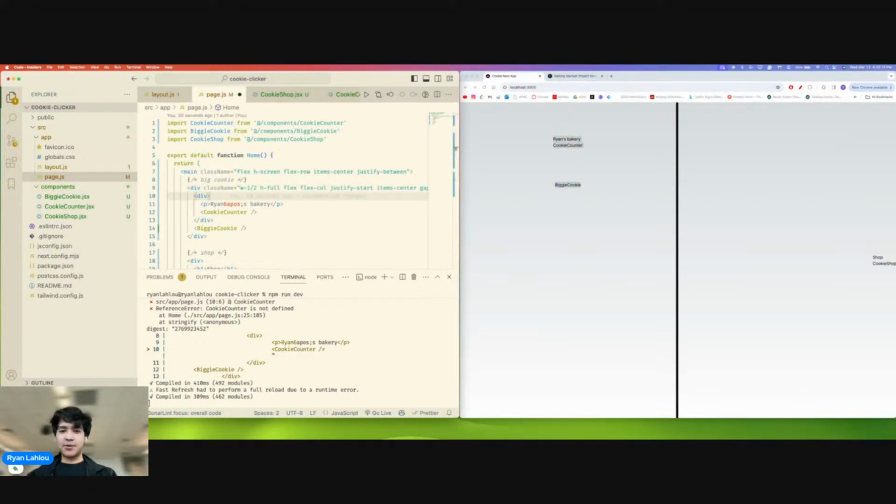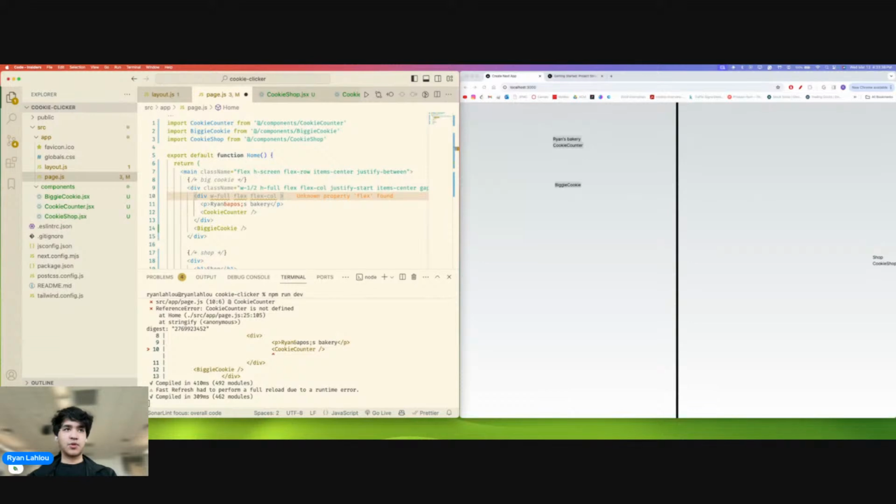Okay, the next thing that we're going to do is style the container that's containing the cookie counter and the bakery, your bakery name. So what we're going to do real quickly is do a full width. That way it can span the entire width of this box that it is in over here. We are going to give it flex box. We're going to make it a flex column so it goes downwards.